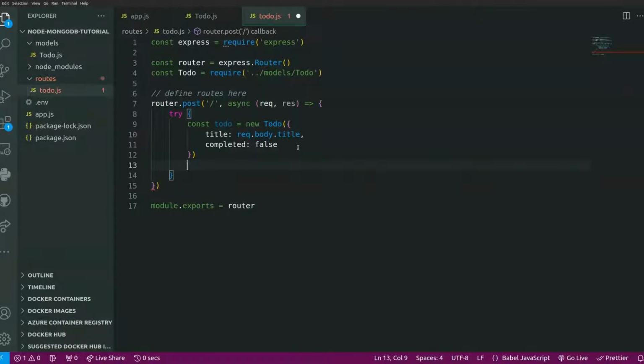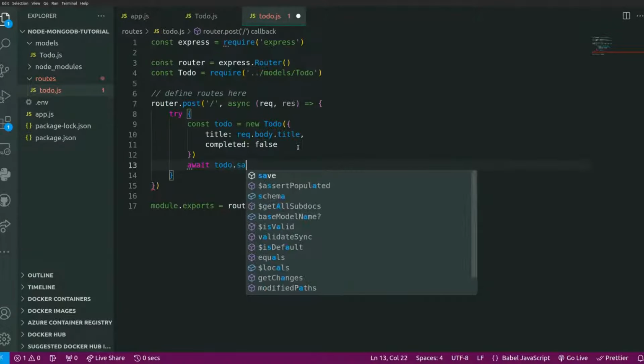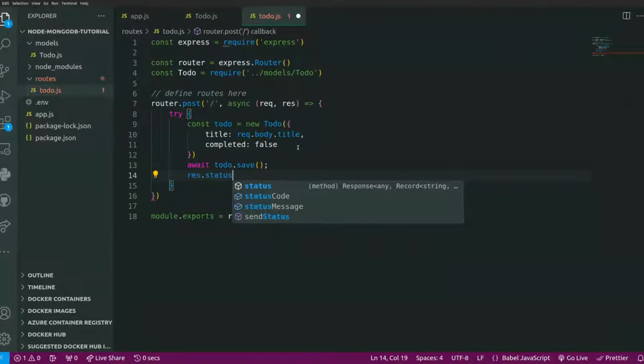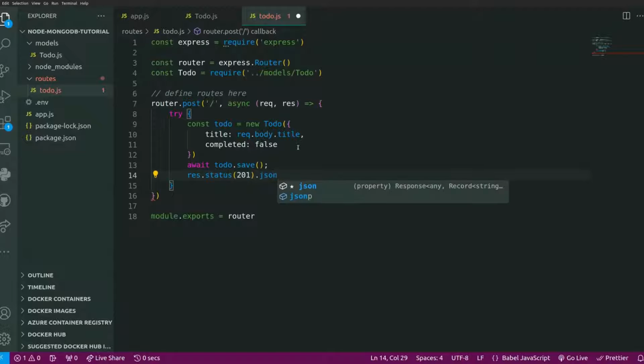So we're going to save our todo, and the next thing is just checking the response. So just do response.status. The status code for this is 201, .json, then we're going to pass in our todo in here.